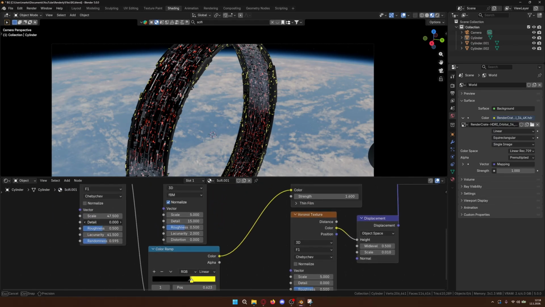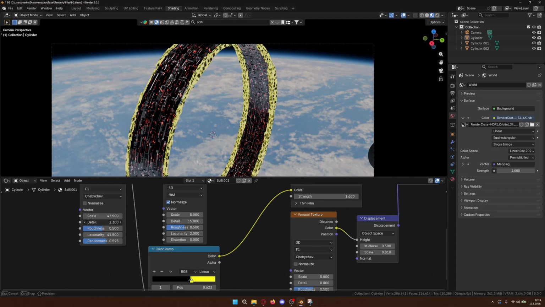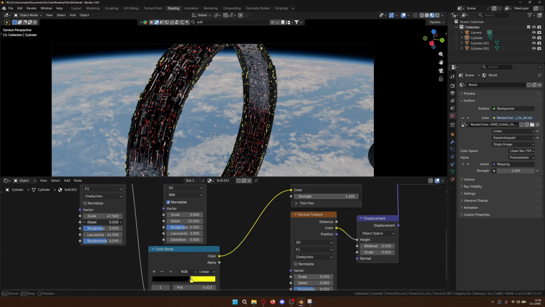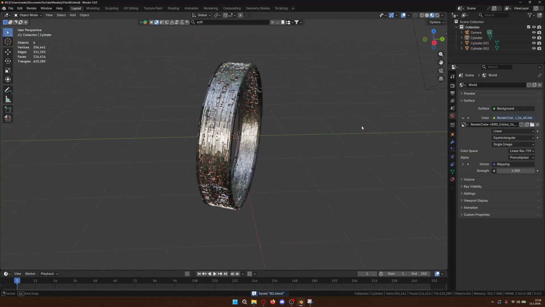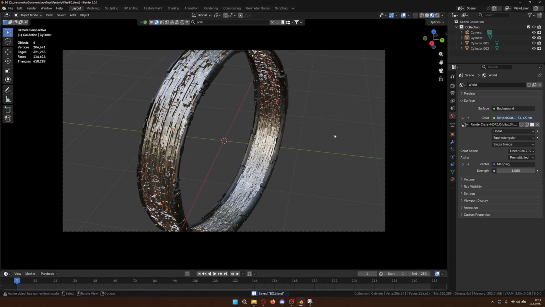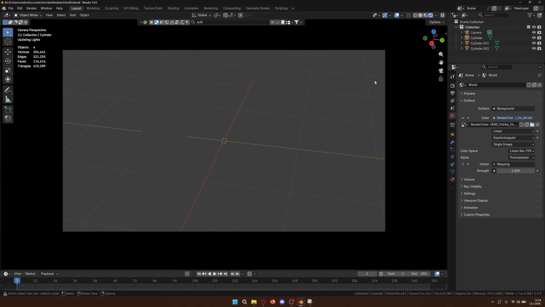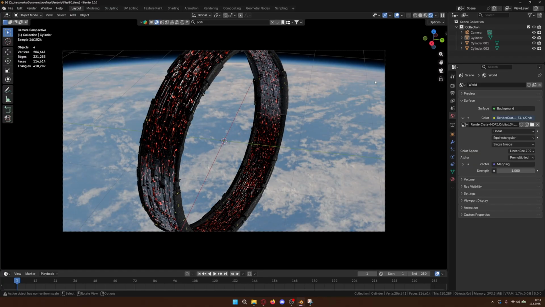Okay, just play around with the values a bit. Turn the randomness on this one till I can just about start seeing. Okay, let's go back to our camera view. Let's switch to render. Let's see what we have.